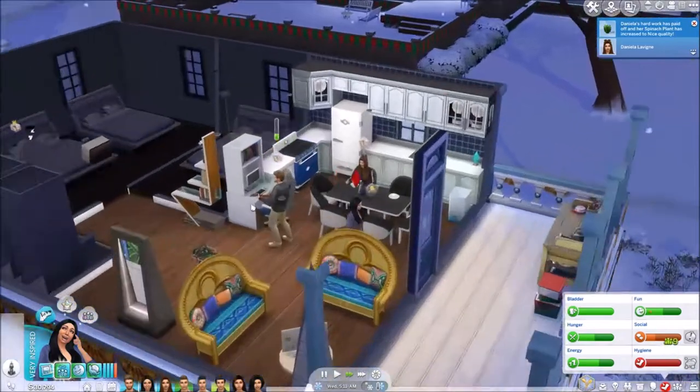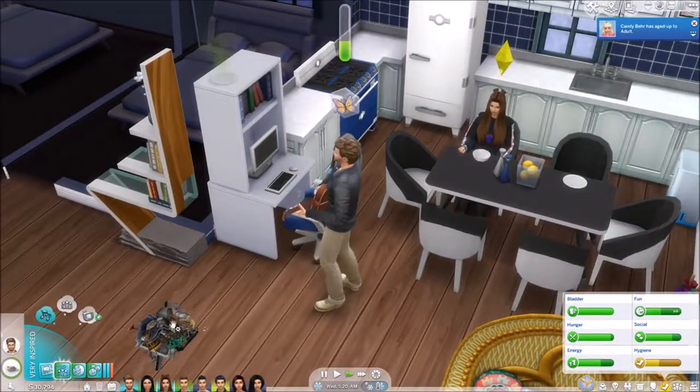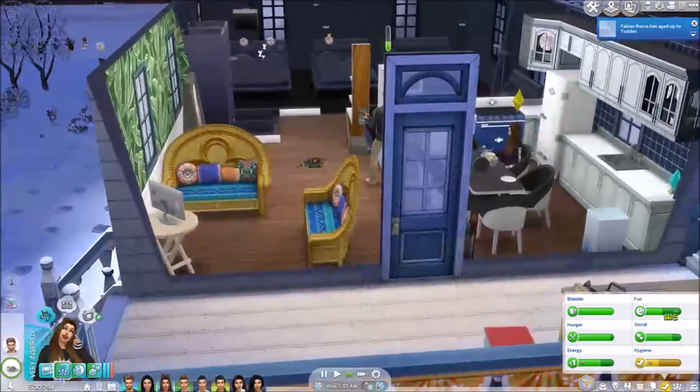Oh, the wormhole generator. That's exactly what she's working on. Nice. Okay, good. All right, can you scavenger parts and then throw that away? If this will stop freezing, it'll be great. Good. How are you doing?